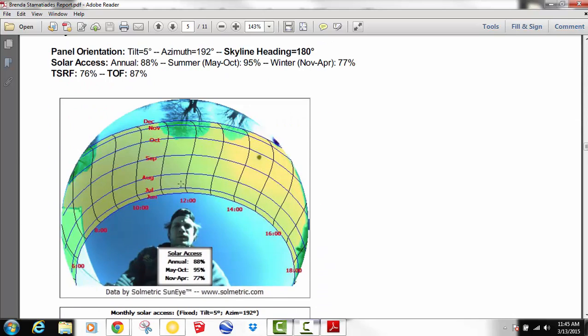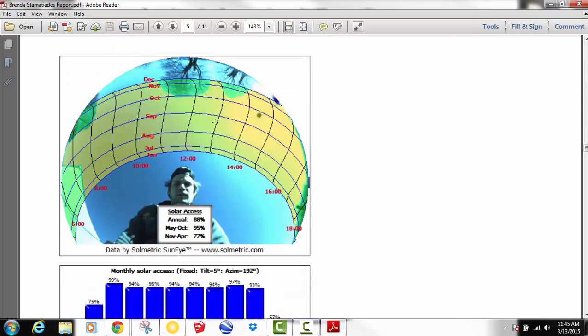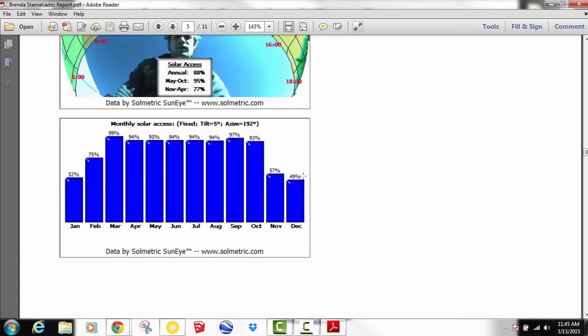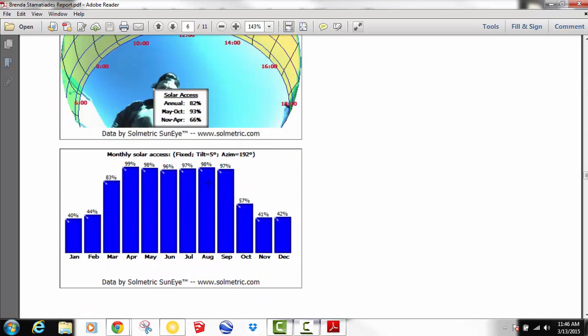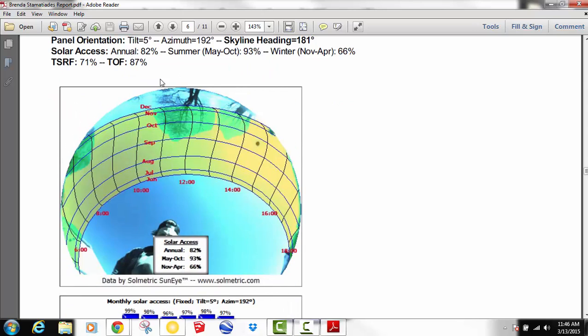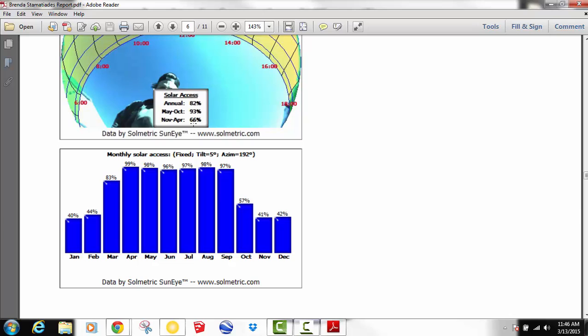And then you can see that skyline 13 on my site map has very low production in the winters. Same with skyline 14. So I would look at where these modules are located to see if there's any way to reconfigure, and then I could possibly run a different shading report based on what I find there.